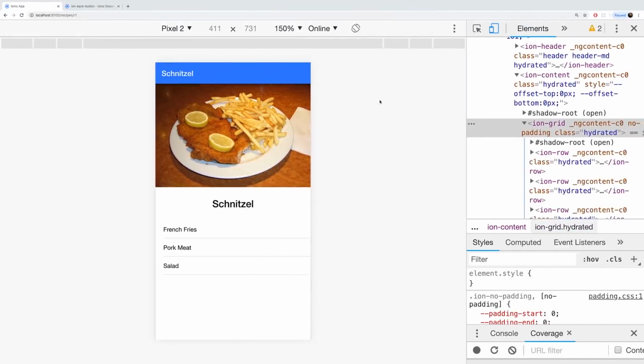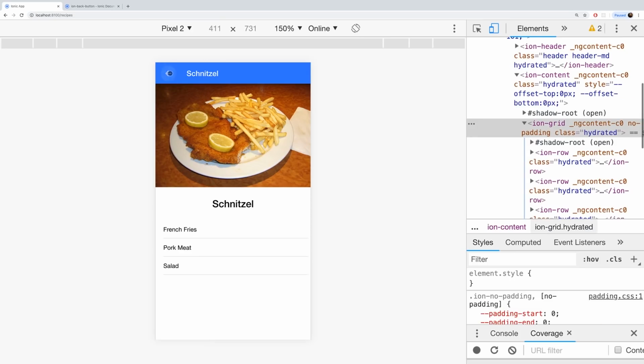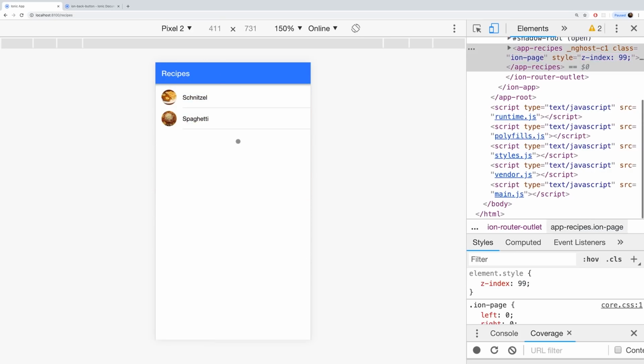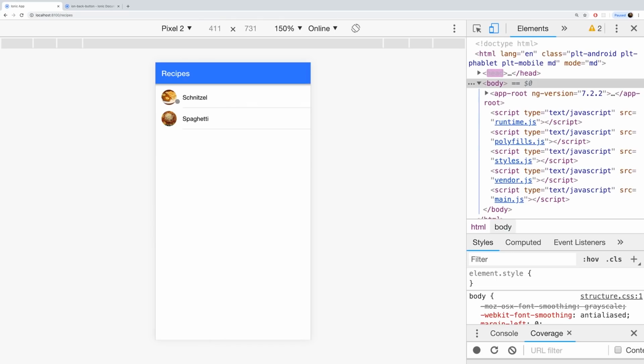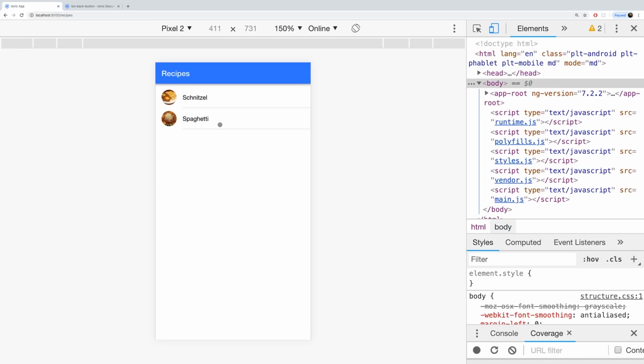So if we save all of that, as this app reloads here, we have the back button, and we do go back. Now if I reload on this page here, let's try it the other way around. Now if I go here, we get the back button as well. Now you will notice, at least right now, if I tap anywhere else, we don't navigate again.